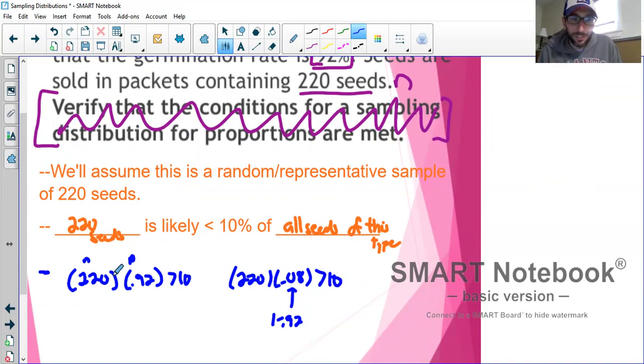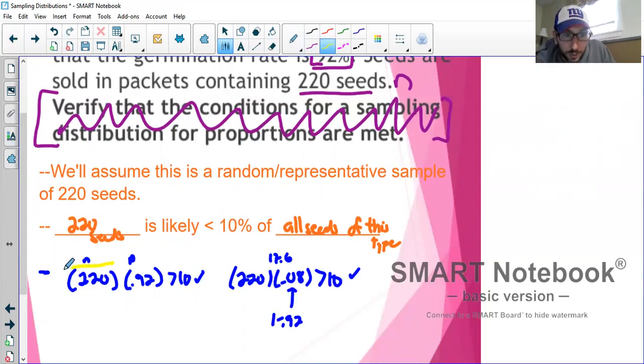Now, over here, 92% of 220 is definitely bigger than 10. I don't even need to multiply that. I know 92% of 220 is bigger than 10. Here I am just going to use a check mark. Over here, maybe I'm a little less confident. Maybe I can't do that mental math. So then I actually check, and that's what you're seeing here. 220 times 0.08 is 17.6, which is in fact bigger than 10. So that condition is met.